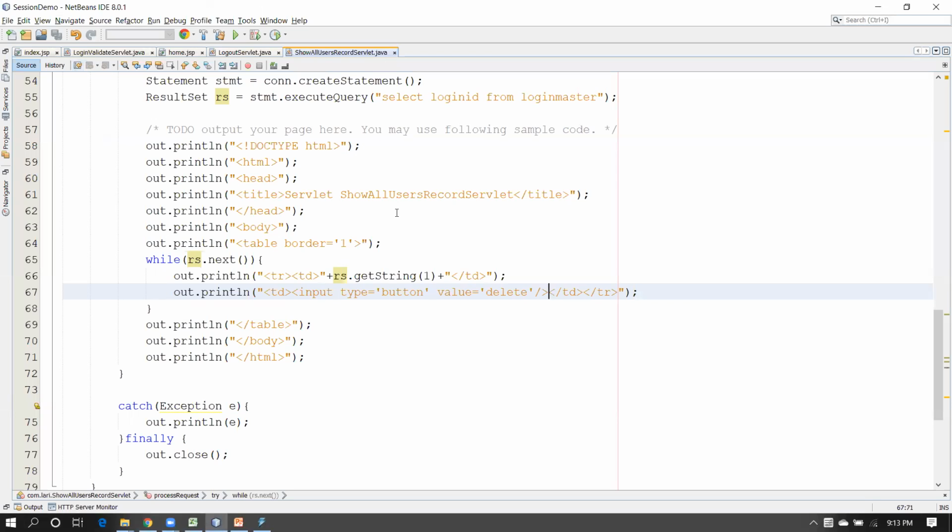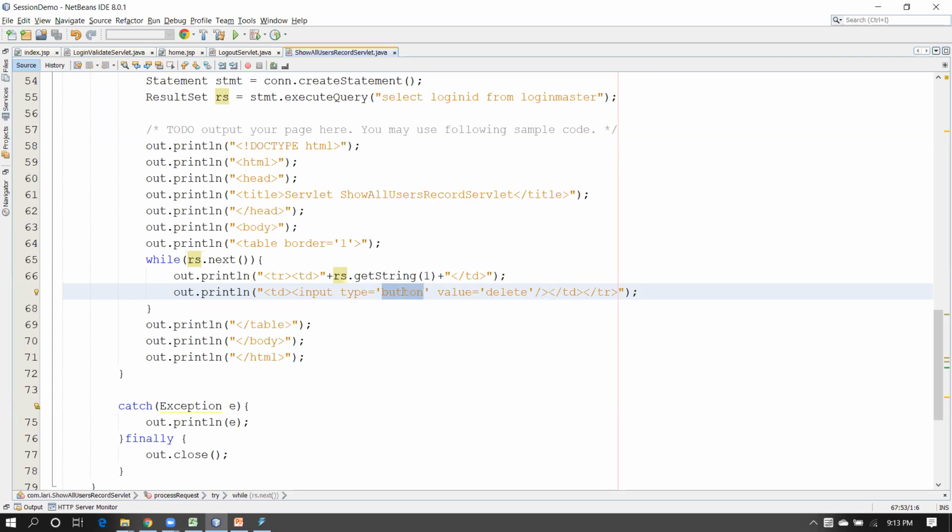You can perform this operation in other ways also, but I'm explaining only the hidden form field that will go into your request, but is not shown to the user. So here it is the button.